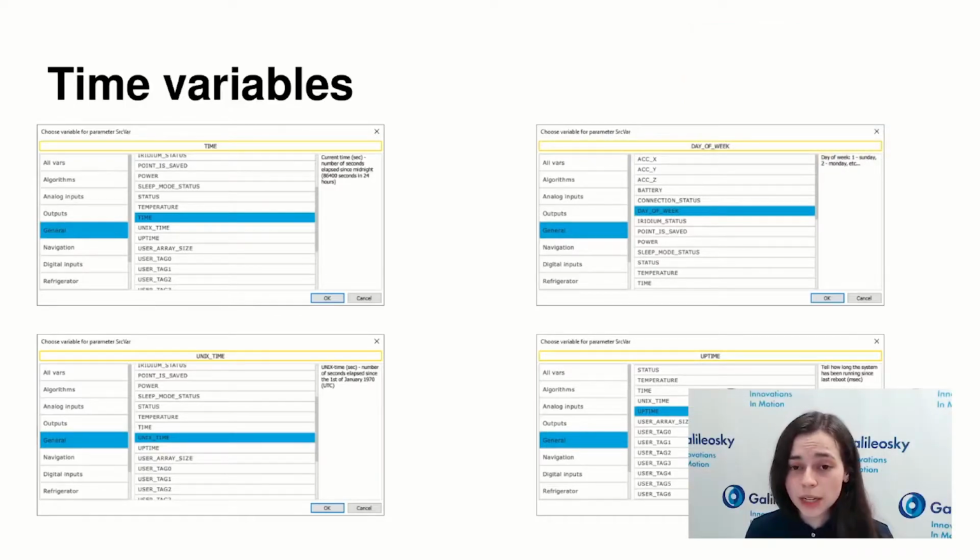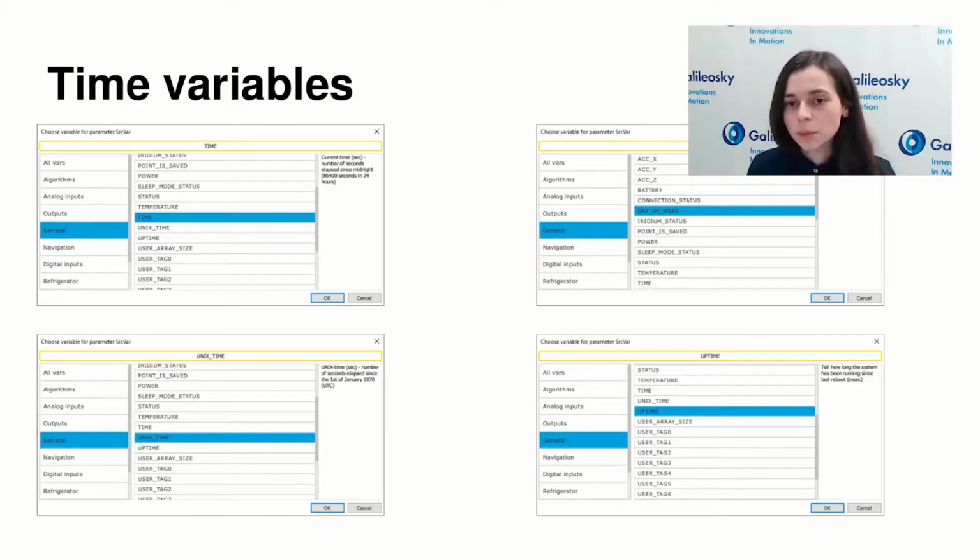As for day of the week, it's actually clear, so there is a caption in the right corner. 1 is Sunday, 2 is Monday, etc. Also a very convenient thing for working hours control, so the device can do it automatically. And uptime is typically used for troubleshooting, and there is even a command that you can send to the device, uptime. How much time has gone since the last device reset? So how long it works without resetting.